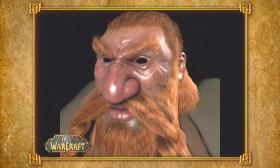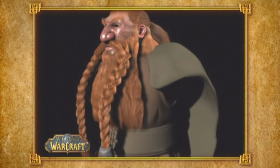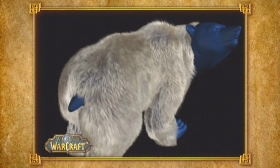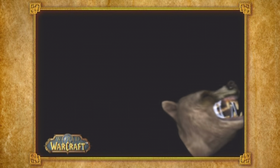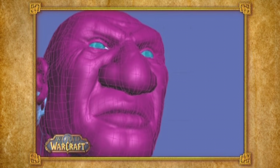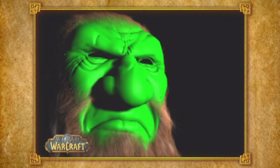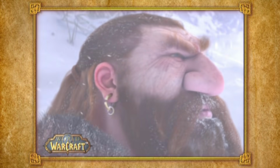So these are showing off some of the things that we found to be pretty challenging. We had to come up with a whole new way of doing hair because of the dwarf and his crazy beard and braids and all that stuff. And this is showing off some dynamic simulations on the bear fur. We were doing more dynamic simulations, I think, on this show than we had ever done in the past. Every bit of cloth, every bit of fur and hair, and every little dangly thing that was hanging off a character wound up having a simulation and was moving around. You can see even his earrings are moving a bit.